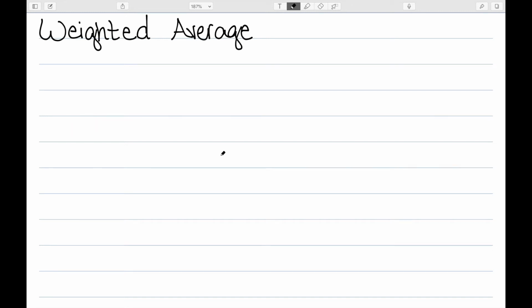In this video, I want to talk about the idea of a weighted average or a weighted mean. Sometimes we don't want everything to contribute the same amount when we're finding the mean. Instead, we want to give different weights to different items. And this is used in grade calculations a lot. I don't want an exam to be worth the same amount as a single homework. I want the exams to be weighted more than a single assignment for homework. So I would need to do this idea of a weighted average.